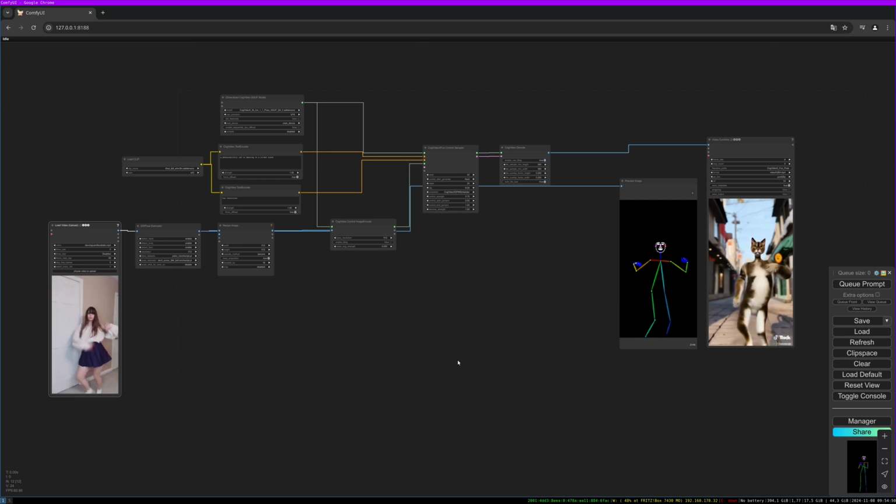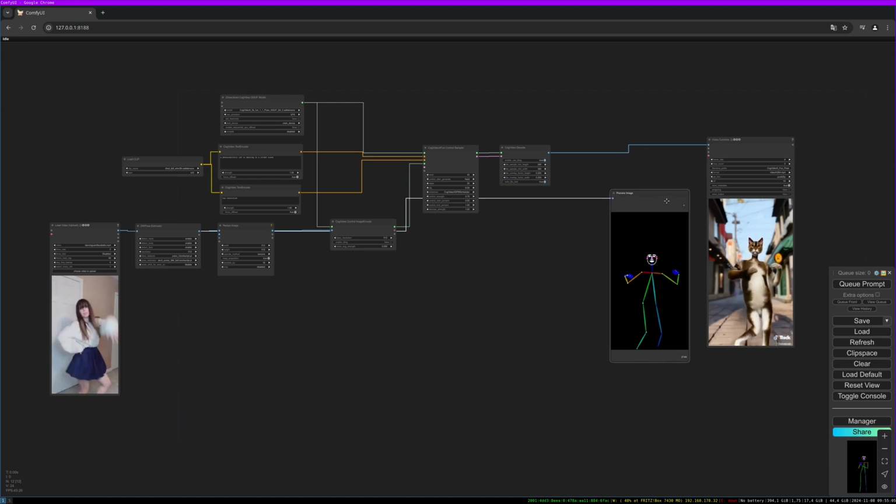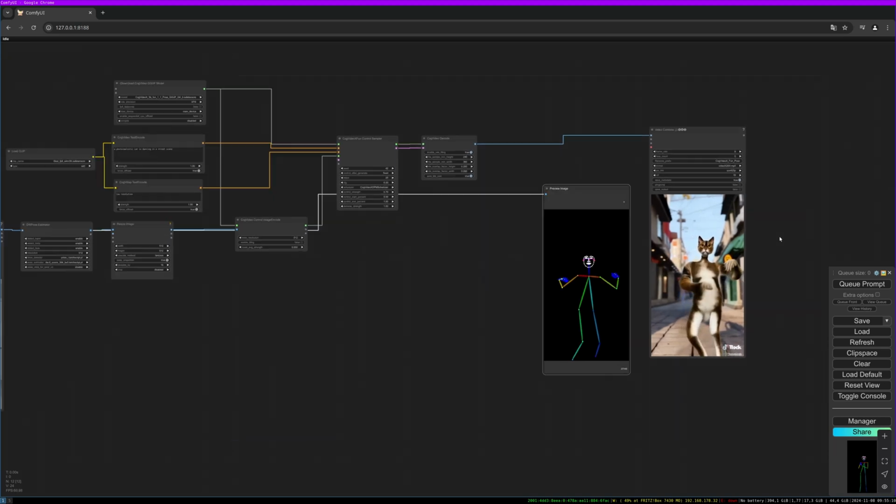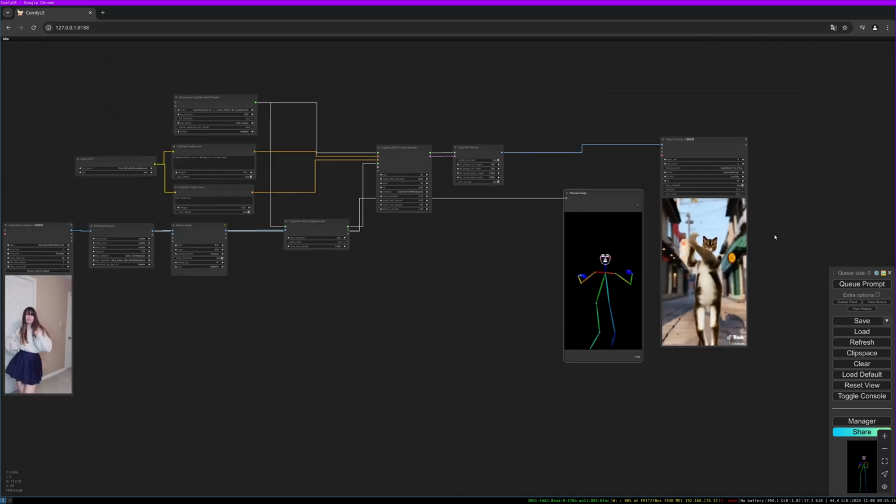I will start with a simple image to video workflow and from there we create a video to video workflow on top, with the generation of some poses to use those poses and create a video from it, like you see the dancing cat here on the right. So let's start from scratch and create some awesome content here.